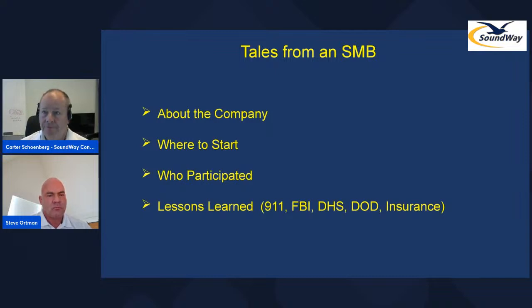As an example, if Ortman Consulting were to file a claim, in addition to loss of business operations and having to be reimbursed for incident response services, by capturing that time with a unique charge code, you now have a clear trail of how much time is being allocated and what that time is valued at for each organization, whether yourself or your operations team. In aggregate, that could equate to thousands upon thousands of dollars that you would then either apply towards your deductible or recapture as the actual claim itself. Yep, and that's something we did as well. So a very good point.